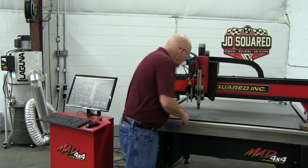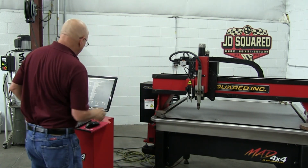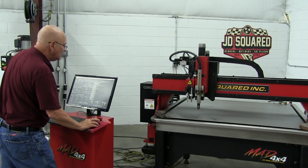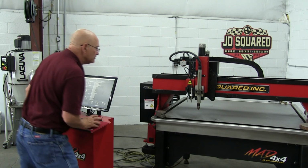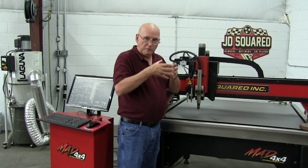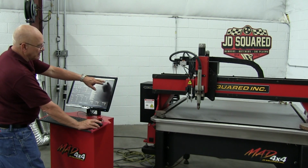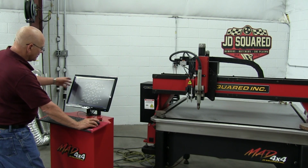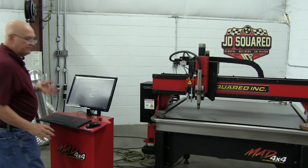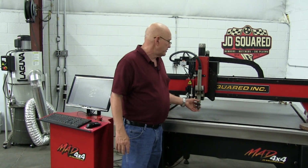Okay, and I'm looking, and I can see right now the glow is this way. So we have to move to the right a little bit and then up. So I'll click the Y plus. There, it looks good. And then we'll go there and take a look at it. Okay, that looks real good. I've got a pretty even dispersal of the laser beam around the hole. At this point, all we have to do is go to the settings button. We select the laser on the left side, and there's a button right here called get offset. We're done. The laser has been set in relation to the center of the torch.